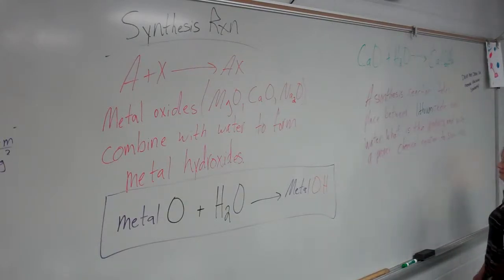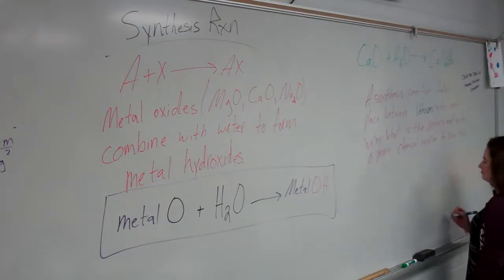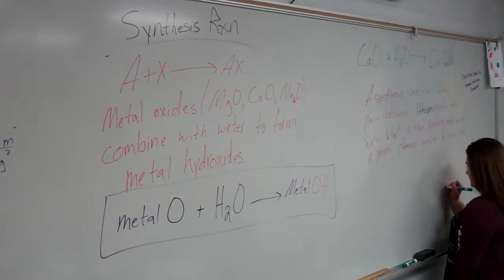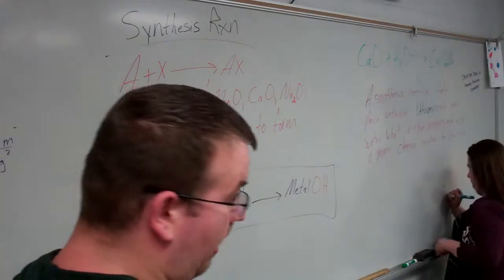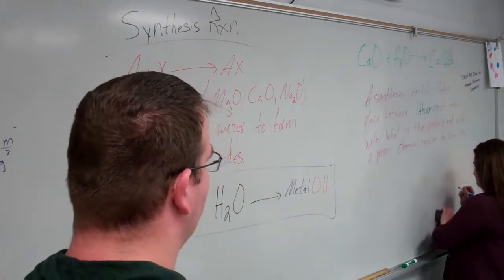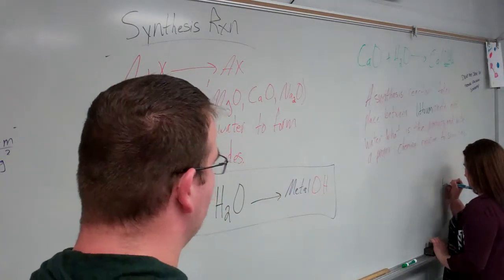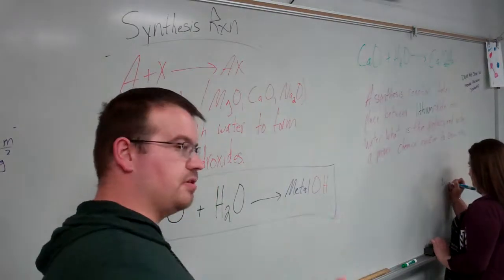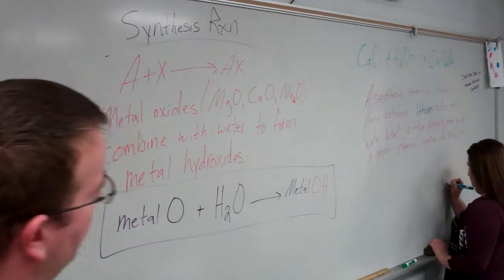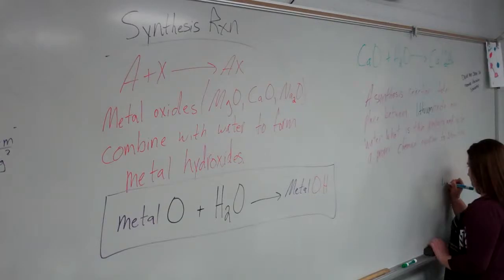So what are we starting with? What's the first thing you need to do? We're going to write lithium oxide down. So let's start with that. What's the chemical symbol for lithium? Li. What's the charge on lithium? Positive 1. So Li, and I would put a plus charge. And then I'm going to look at this oxide.